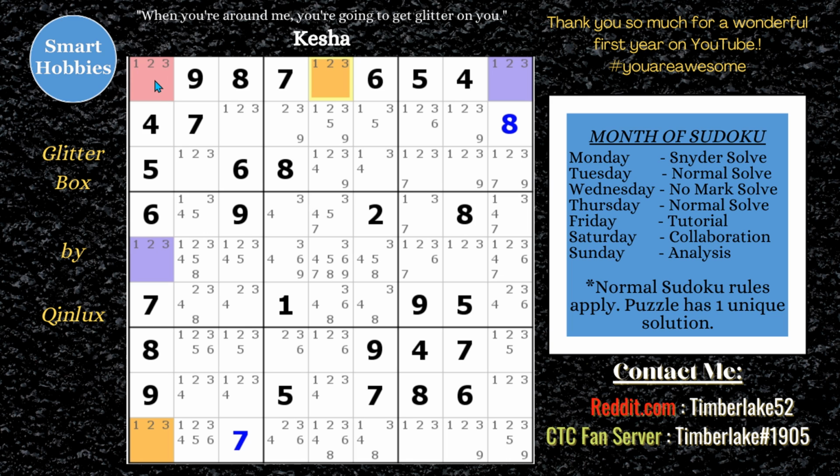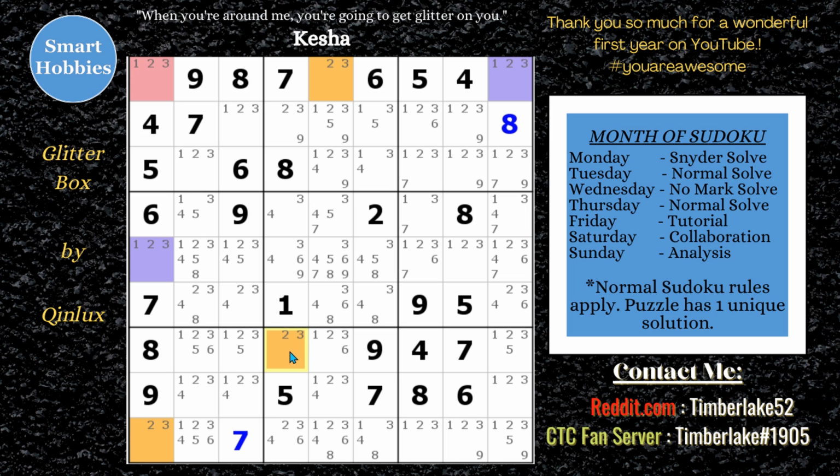And then I notice if you come down column 5 and cut across row 9, where can an orange, whatever this digit, where can it be in block 8? And sure enough, it can only be in one spot, right there. That has to be orange, right? Because it can't be in this column, it can't be in this row. We know it's 1, 2, or 3. Well, this can't be a 1, so you can get rid of the 1 right there and the 1 right there. And it has to be a 2 or 3. It can't be a 6, so you can actually get rid of the 6 as well. So that's kind of nice.